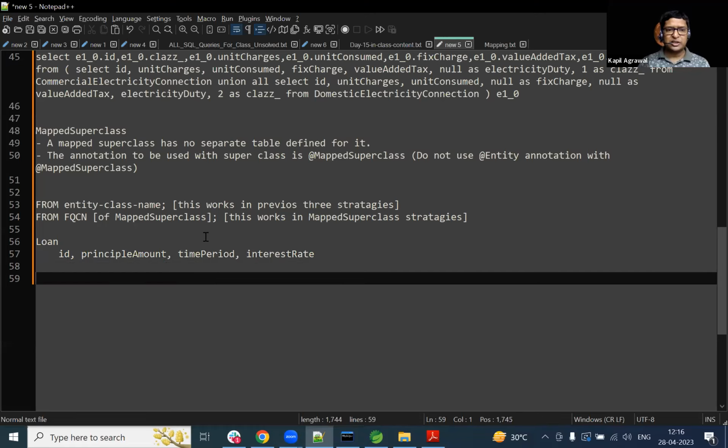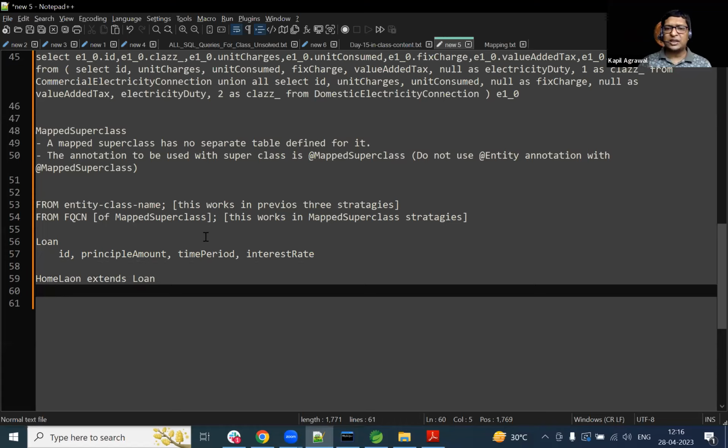Then I'm talking about one more class, named HomeLoan class, such that the HomeLoan class is a subclass of the Loan class. Because it is a home loan, we have to pay the stamp duty. Apart from the stamp duty, we may be eligible to take a subsidy. So one variable I'm writing is stamp duty, and one more variable is the subsidy amount. Do you know what subsidy amount is?